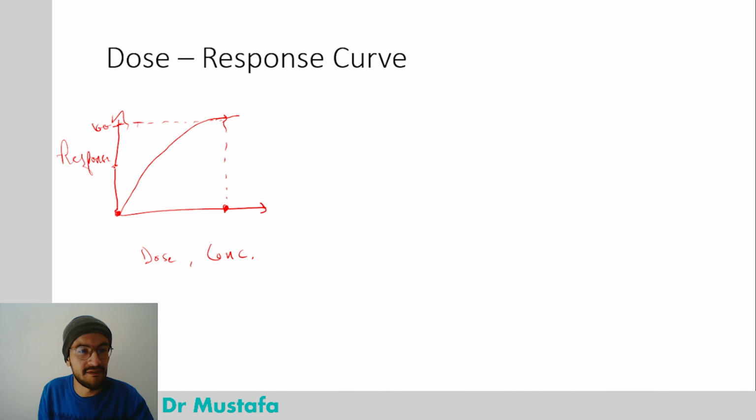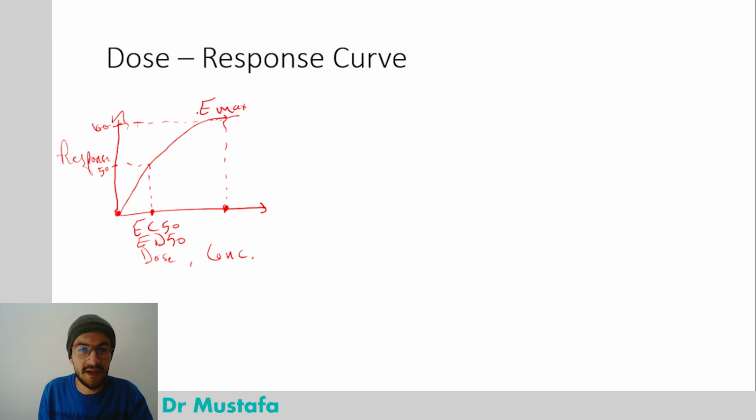Now the response is 50, and if we plot it, we get to this dose. Now, the maximum effect is called the Emax, which is effect max or maximum effect. And we also have the dose that achieves the half effect, called the EC50, which is the concentration that achieves 50% of effect, or it's also called the ED50, which is the dose that achieves 50% of the effect. So either EC50 or ED50, and it is read from the middle, the concentration or dose that achieves 50% of the effect, and it is right here in this curve.